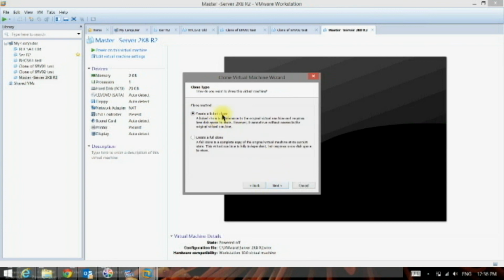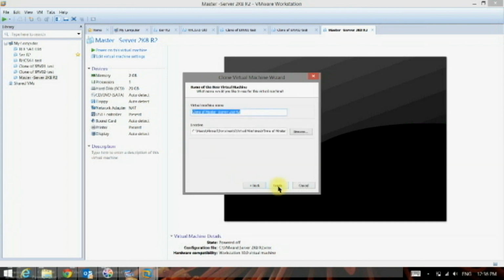It says a linked clone or a full clone. We prefer a full clone because if it's a linked clone, the other one should be turned on. Everything linked to that one should be turning on. So we need a full clone, like a fresh installed one. So after that, it says what do you want to call it.